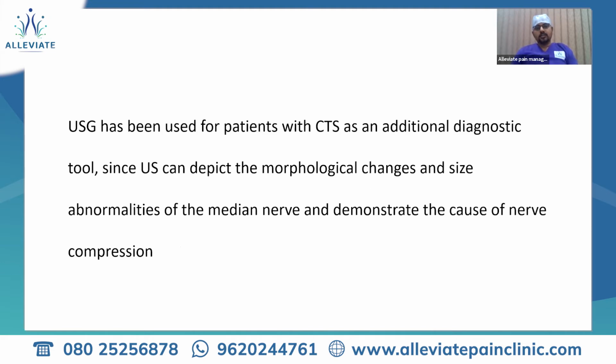Ultrasound has been used for patients with CTS as an additional diagnostic tool since the median nerve is quite a big nerve. You can see the morphological changes and size abnormalities of the median nerve, which can demonstrate the compression. One thing to keep in mind is that you have to visualize the nerve in both the short axis and the long axis. In the long axis, you can appreciate if there is a compression, there is a proximal increase in the size of the nerve. All these features can be seen.